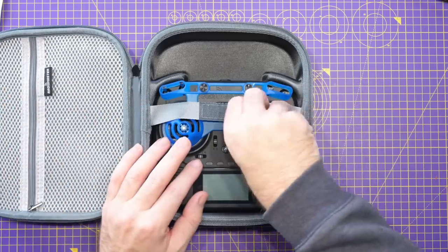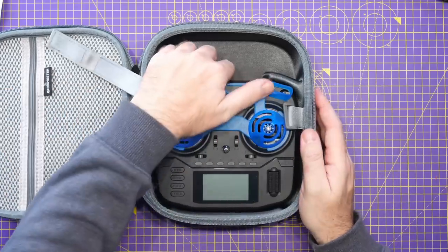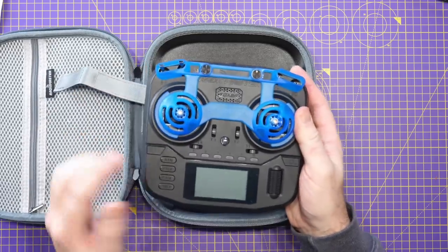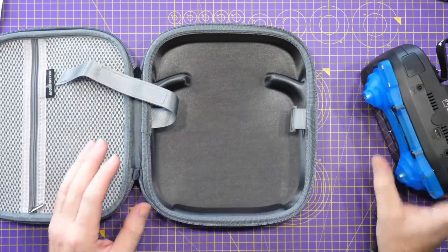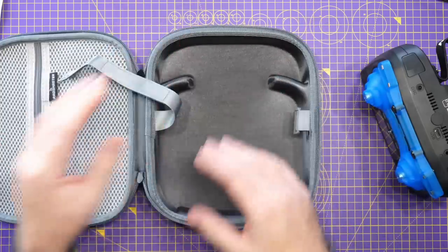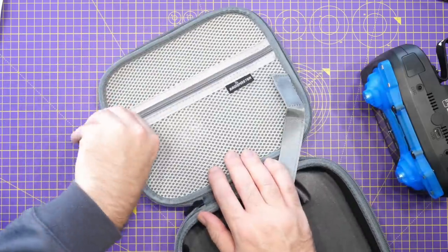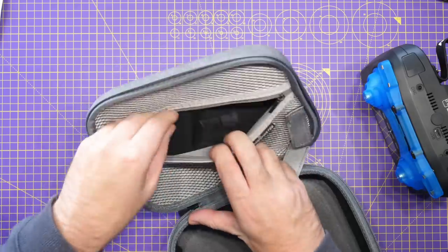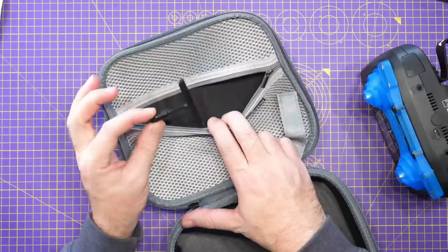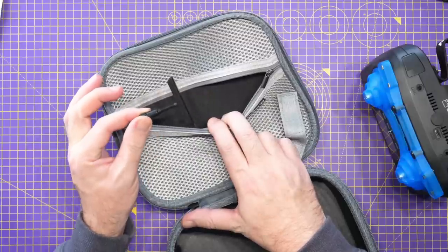Now, to get the radio out, we simply undo this little strap, and you can see we can lift it out. There's the Boxer itself, and we'll take a closer look at that in a moment. Then you've got this free area here in the case for adding batteries or any other accessories. And if we just move to the top of the case here, in this little zip section, we will find the antenna, and they are including this T-style antenna with the radio as standard.